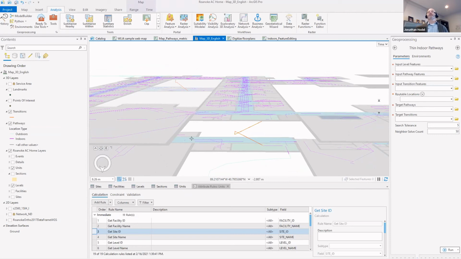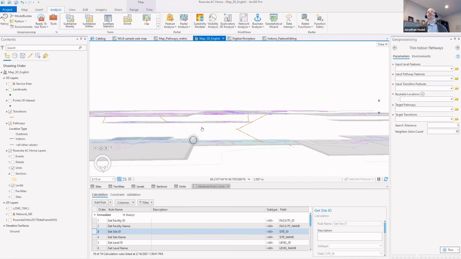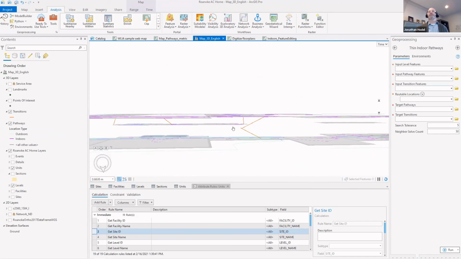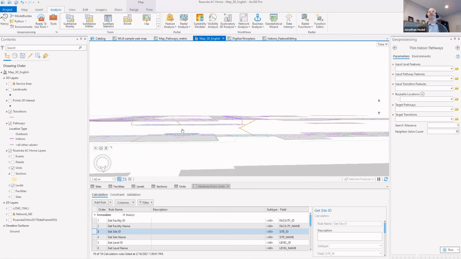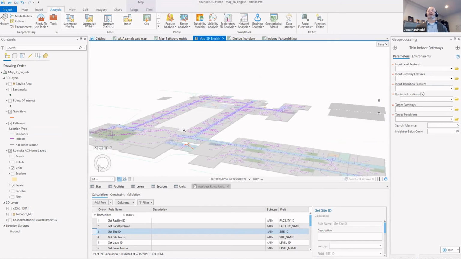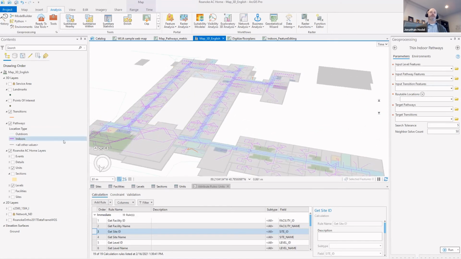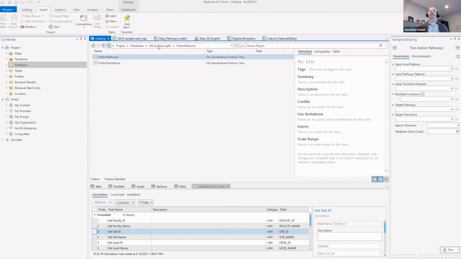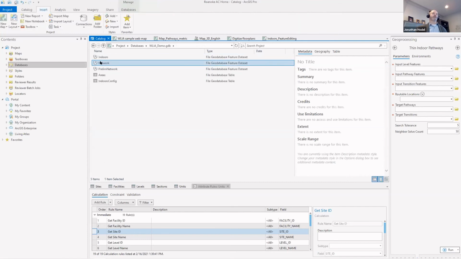Now, if we look over a bit, now I'm kind of looking between the floors. In this case, I think there's an elevator off here to the left. Okay, so the elevator shaft is just straight up and down. But it's important that we have these transitions drawn in as we talk about our routing and how to set those route networks up. And then your final network is just that optimized network. Once you've thinned it down and you've got your transitions created, that's when you're going to finalize that network.